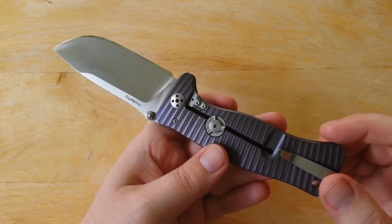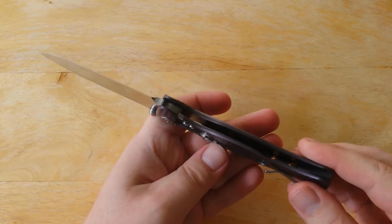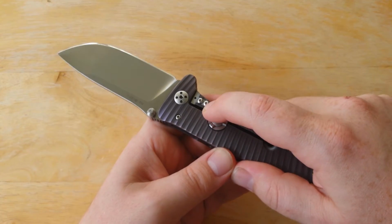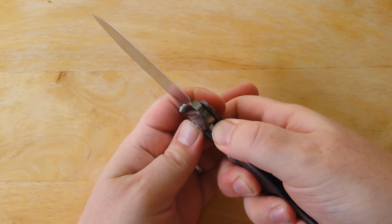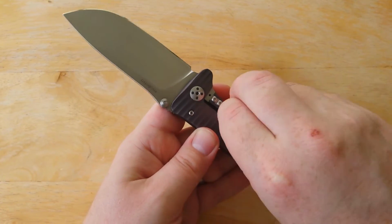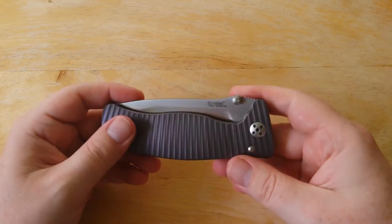While we're looking at this locking side here, you can see they have a lock bar stabilizer to keep you from overextending this frame lock. But also, something I didn't really realize is that this also functions as a lock. So if you rotate this clockwise, that will then lock the frame lock, and it essentially becomes a fixed blade knife. So that's pretty cool. You can turn that back, and then you can disengage your knife here as usual.